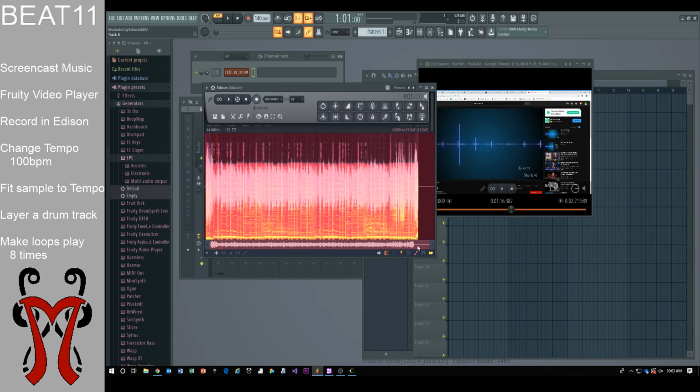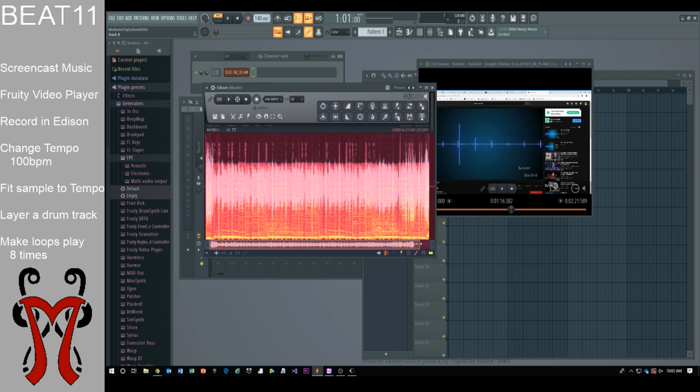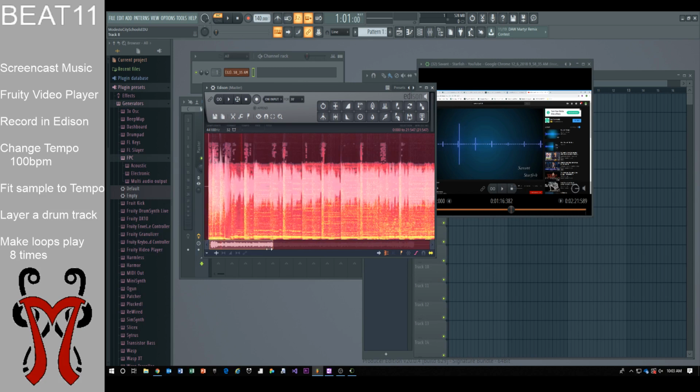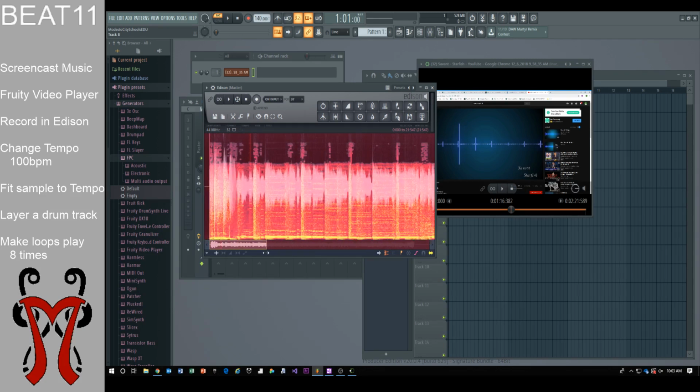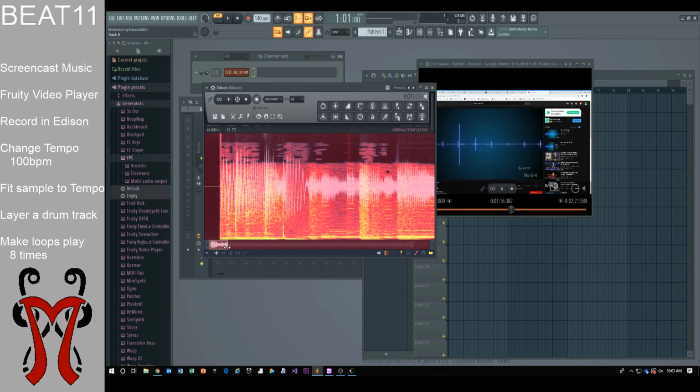If you take the bottom part of your scroll bar right here, and put your mouse over the edge of it, you can zoom in or out on that particular entry. So I'm going to zoom in to where the beginning of this loop should be. I'm going to click on the left side of Edison to get my sample to start where I want. You can see each beat that's happening here. If you have spectral view, it makes it even easier to see.